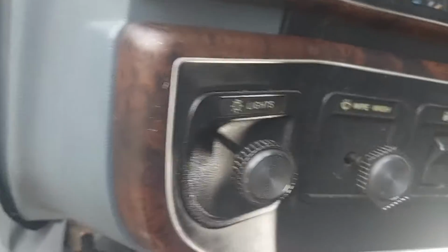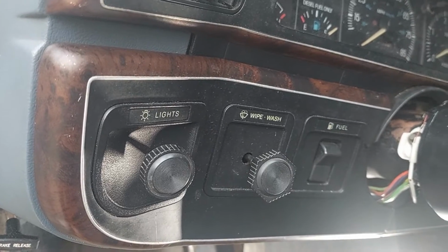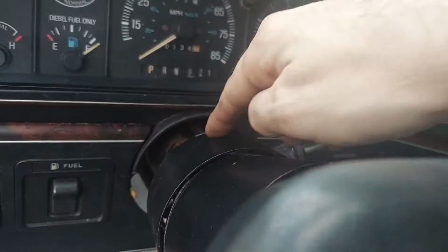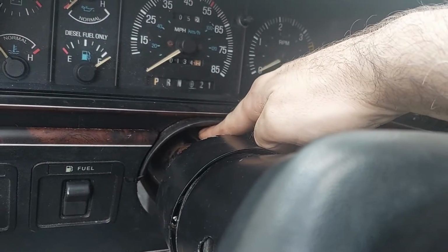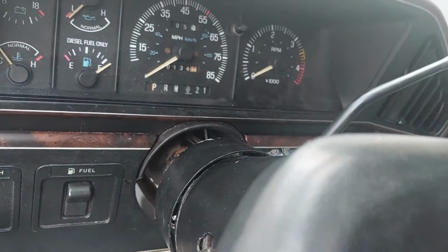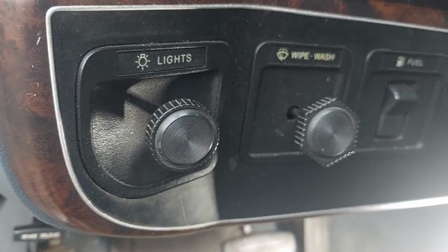Alright guys, first things first, if you need to get to your ignition switch, it is located up here on the top, all the way in the back next to the firewall. So we need to bring the whole steering column down. There are two 9/16 bolts that we need to drop. First, we have to get our trim panels out of the way.